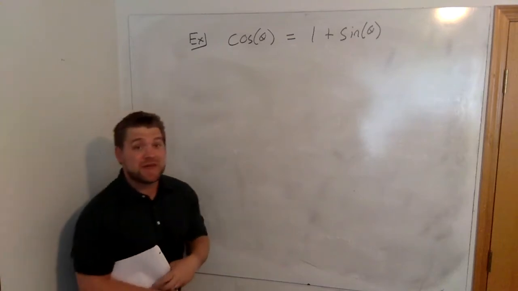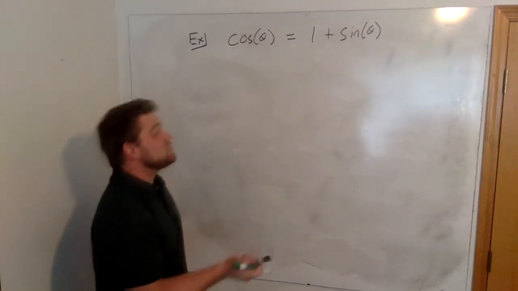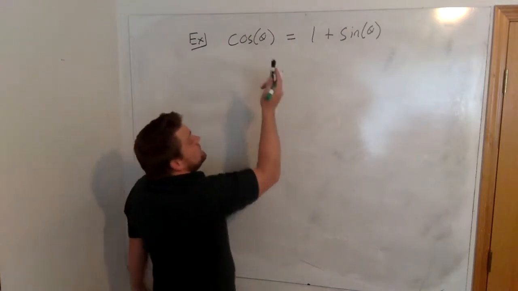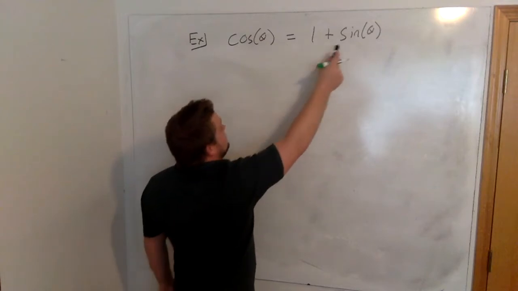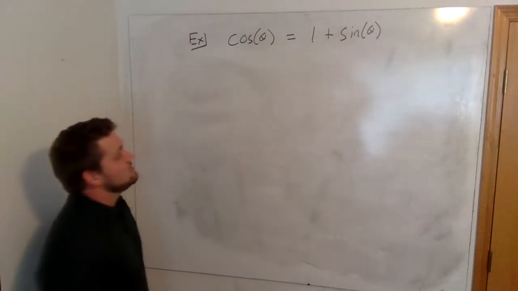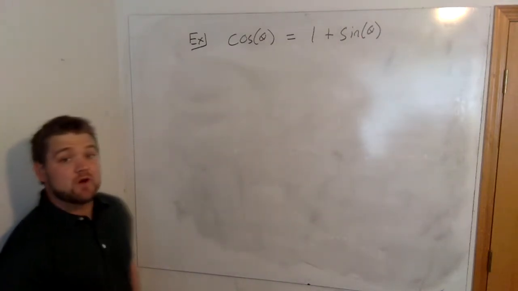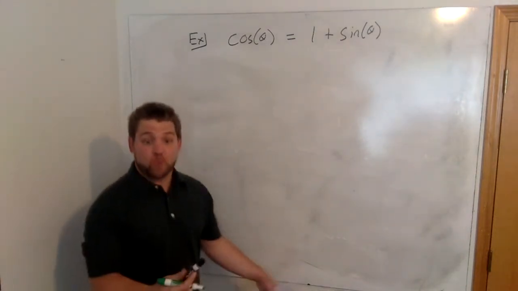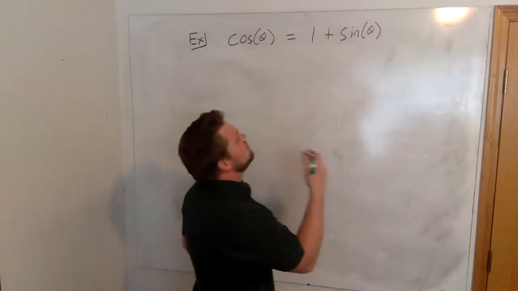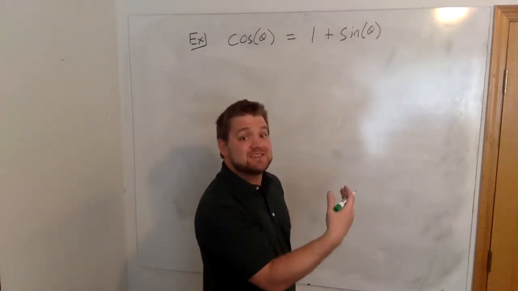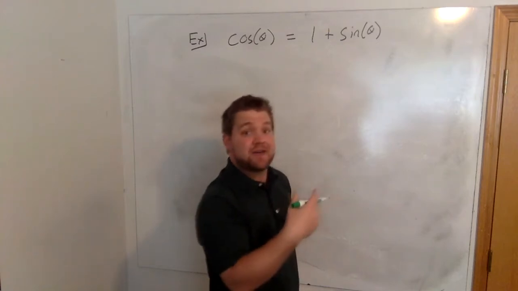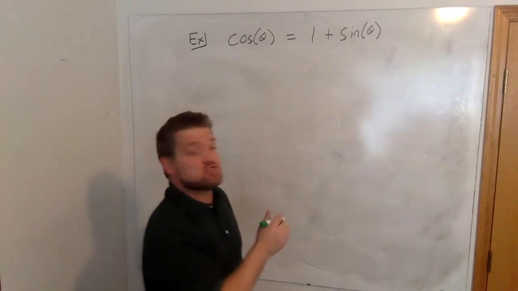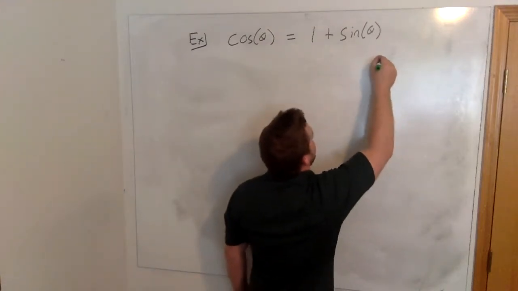One of the main problems we have here, though, is that I can't use that nice Pythagorean identity we had. This isn't a cosine squared. That isn't a sine squared. So the Pythagorean identities won't help us here. However, what we can do to make squares happen is we can choose to square both sides. So we really want to get cosine squareds or sine squareds so we can introduce the Pythagorean identity, but since there are none, we can force them to happen by first squaring both sides. So that might be a nice trick.